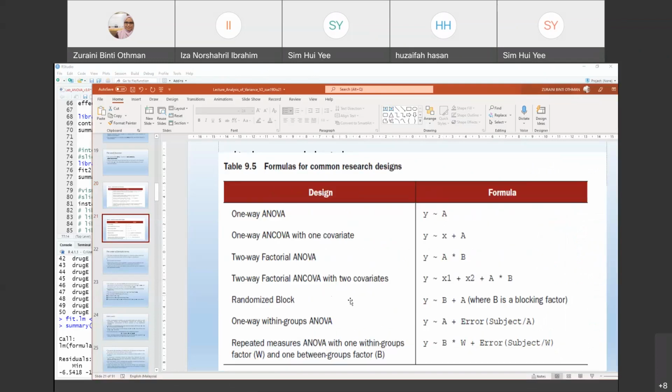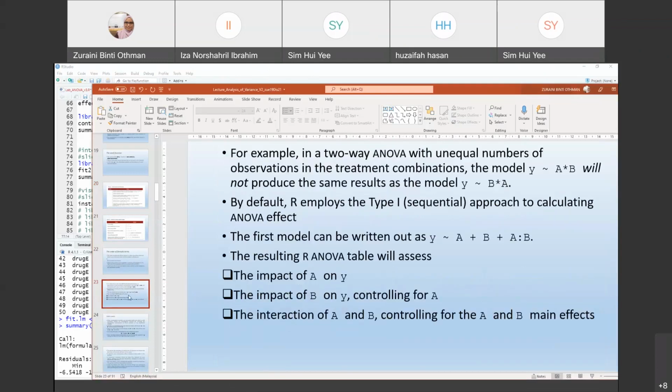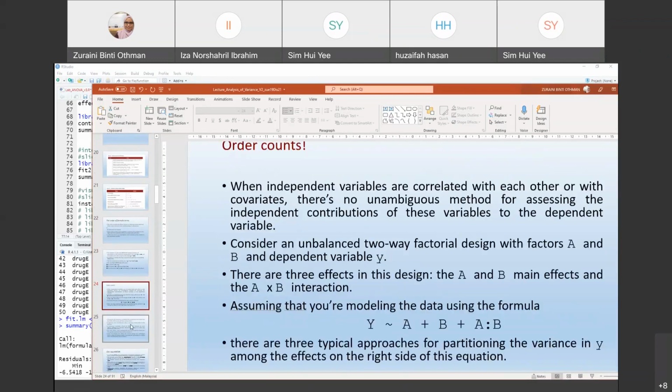Okay, this is the two-way factorial. And how can we represent it? If we have a covariate there, we will put the covariate first, then all the factors at the back. That's all the important things that you have to know. And the most important thing is how to create a hypothesis from the question. And if we get this kind of solution table, what conclusion can we get? That's the most important thing.